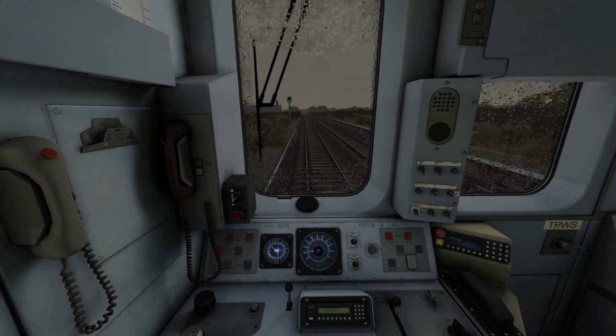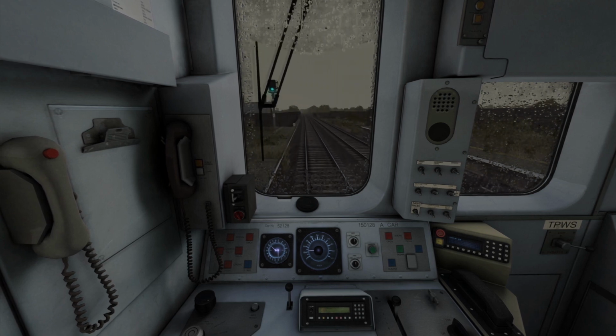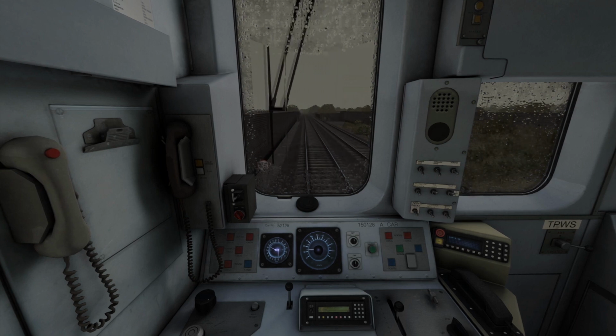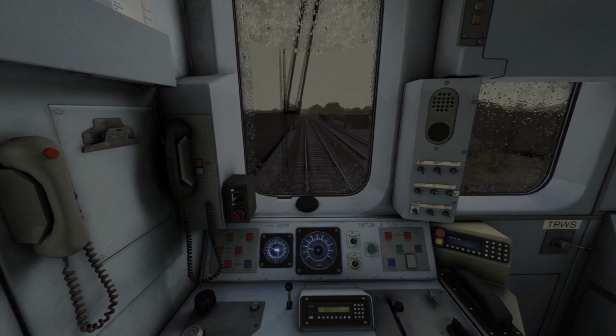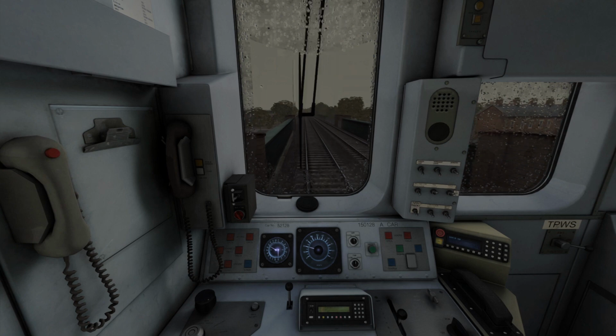I'm just experiencing some wheel slip problems here again as I'm trying to accelerate away from the station. The speed limit here is now going back up to 45 miles per hour. We won't get up to that between here and the next stop, as I'm aiming to idle the power and allow the train to coast at around 30 to 35 miles per hour.